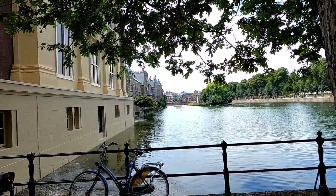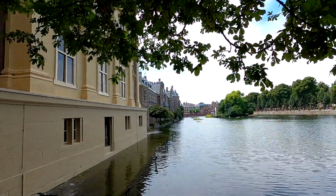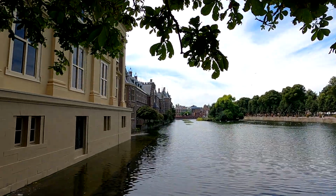So in front of the museum they actually had a picture of the painting they have here from Vermeer, the Girl with the Pearl Earring. I'm not sure if it is here, but if it is, then it's such a super famous painting. Then yeah, no wonder that a lot of people want to see it. So also just outside of the museum and the government building, look at this.